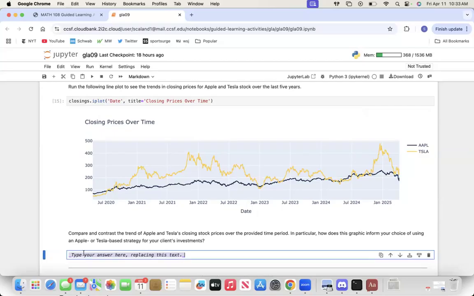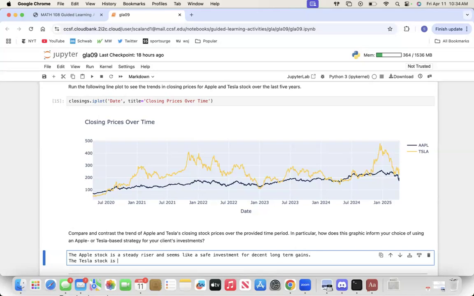How does this inform you? So the Apple stock is a steady riser and seems like a safe investment for decent long-term gains.